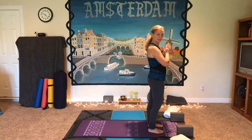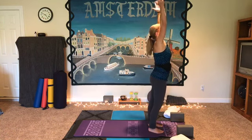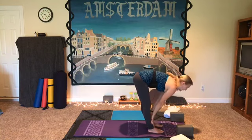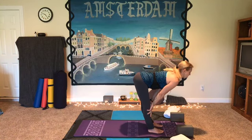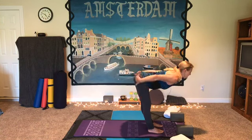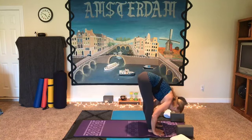Here we go. Hands up. Breathe up. And exhale down. Now I'm going to take those hands, slide them up the front of the shins, and then look up. Keep breathing. Arching the back downward. Actually have a scoop here in the back. Really pushing down. Big stretch back here. And down. Let the head come down.